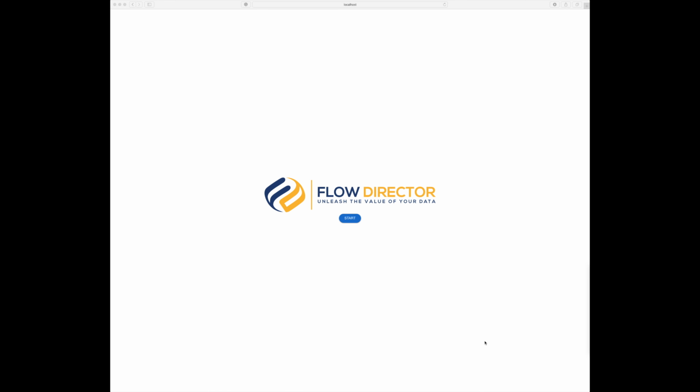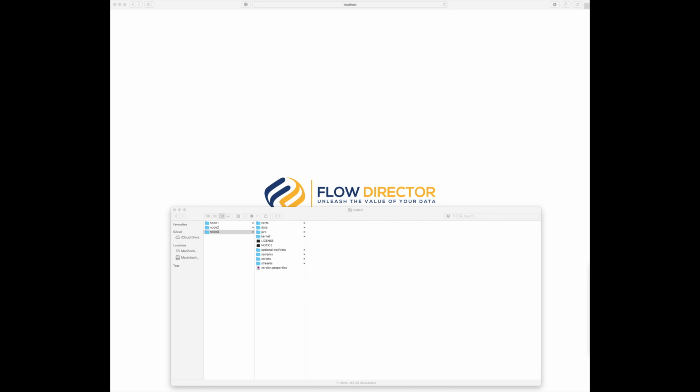Today I will show you one way to connect multiple standalone SwiftMQ routers to a router network via the Explorer app of Flow Director. I have installed my Flow Director instance via Docker and additionally installed 3 SwiftMQ routers. The SwiftMQ version I've used is 12.1.0. Here you can see my routers. They have the name Node 1, Node 2 and Node 3.